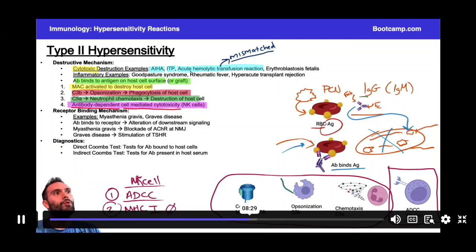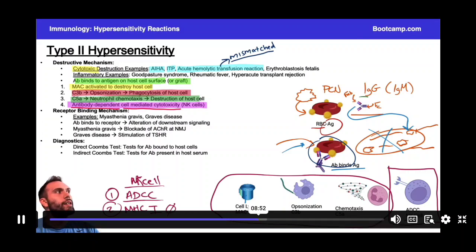But remember, the concept is the host has antibodies to certain markers on red blood cells. Depending on what the person's blood group is, they could have antibodies to other types of red blood cells. And so when you give those red blood cells, those antibodies can bind to this donated red blood cell that has these different markers on it and then target it for destruction, and you can end up with a transfusion reaction.